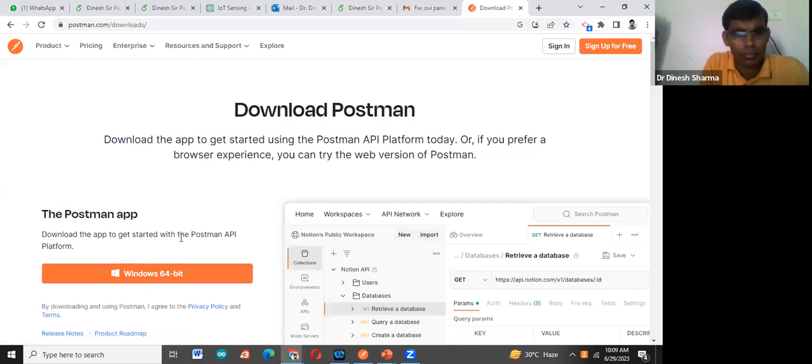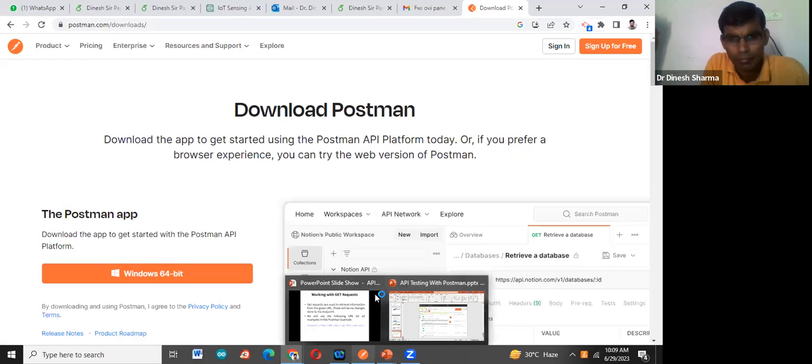Here an option comes: you can download Postman for Windows 64-bit. If your system is 64-bit and you are using the Windows platform, you can click on this link and the Postman tool will download.